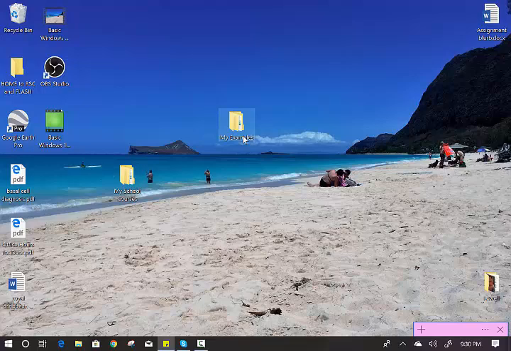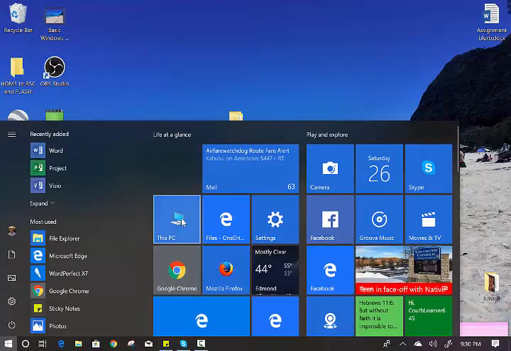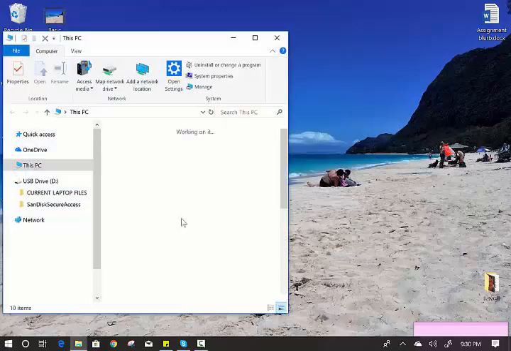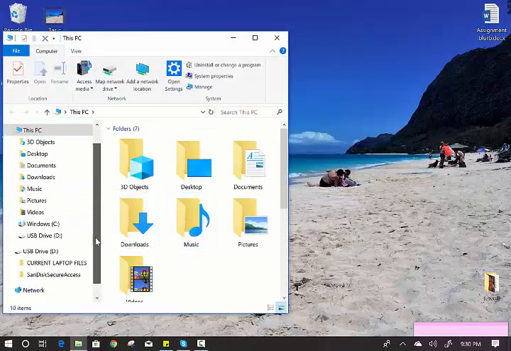But if I have a flash drive that's attached to the system as a peripheral, then that flash drive may have a different designation. So everything on this computer is drive C, but the flash drive may be called drive D. Well, let's see what it's called. I'm not really sure. So I'm going to open up the File Explorer, click on PC, and I'm going to scroll down the navigation pane, and sure enough, the USB drive is called Drive D. Okay.